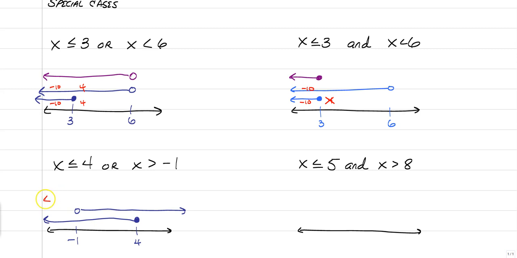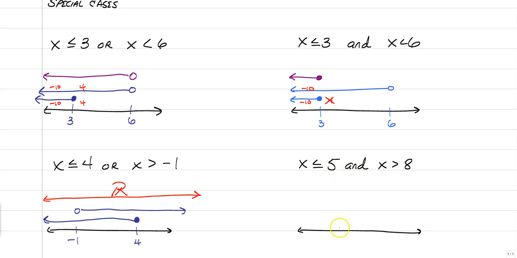Therefore, this is an or statement where all possible numbers will work. So that's the all real number symbol. So any real number that you can think of will satisfy this or statement, because it's either going to be greater than negative 1 or it's going to be less than or equal to 4, which is already greater than negative 1. So there's a little bit of overlap, but every possible number will work. Okay, last one. Let's talk about another and statement.